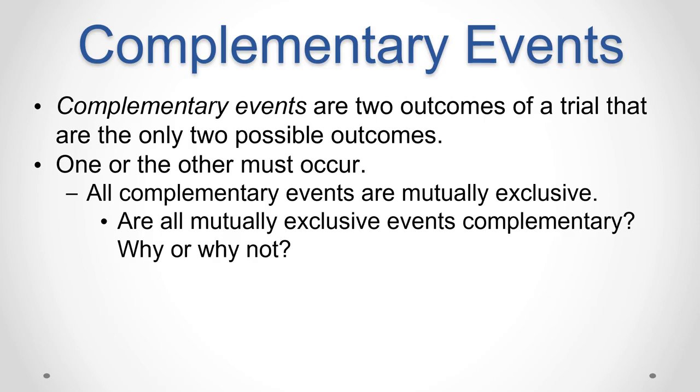The event is cars with defective airbags. The complement of the event is cars without defective airbags. One more. The event is rain tomorrow. The complement of the event is no rain tomorrow. In our next video lecture, we will discuss how to calculate probabilities for independent, mutually exclusive, and not mutually exclusive events.